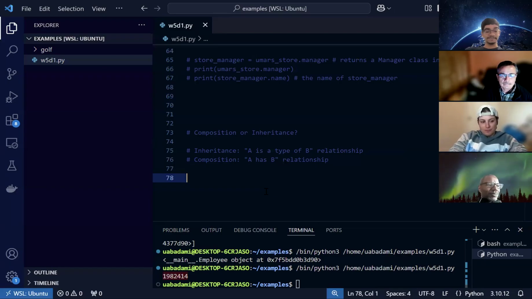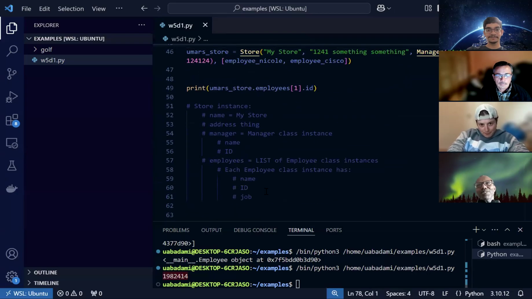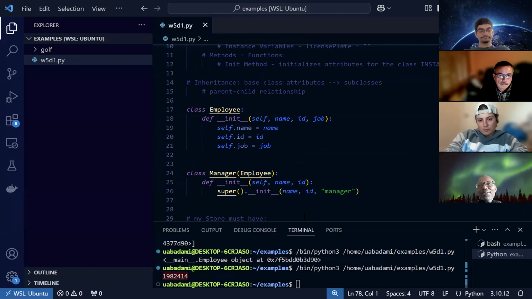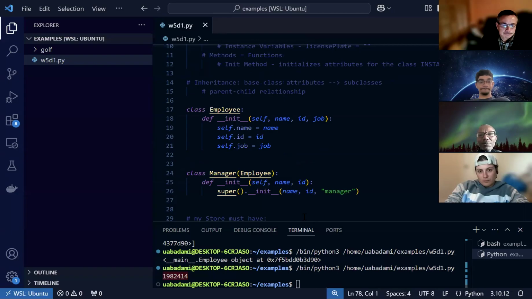Any questions about composition or inheritance before I turn you guys loose on problems? Could you do me a favor and scroll up to the manager class for me, please? Sure. Up here? Okay. Yeah, that's good. I'll send along a copy of the notes after as well, so you guys have them. Okay, I got it. Thanks. All right, go ahead.